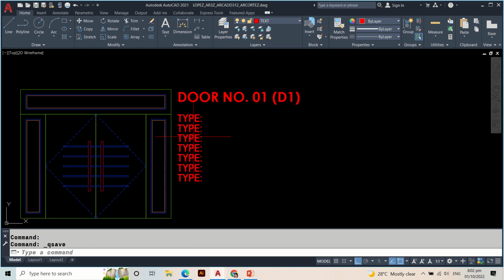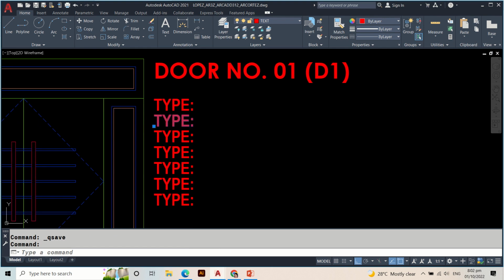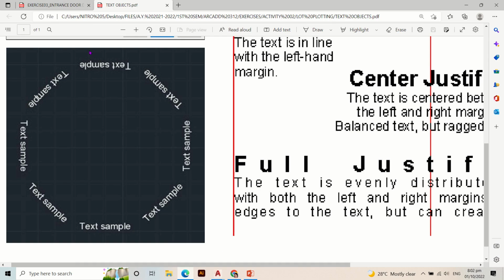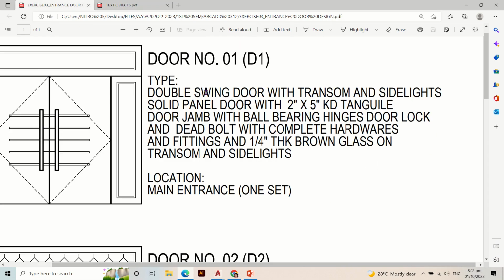Okay, Control S. Let's double click this one. So, ano nakalagay? Aha. What was written is, yan. I can just simply, ayaw niya. Okay, but you can actually copy paste things. Hold on, yan.